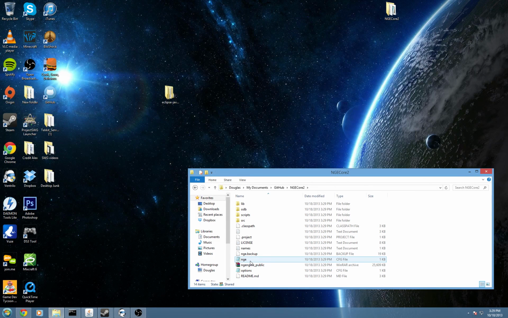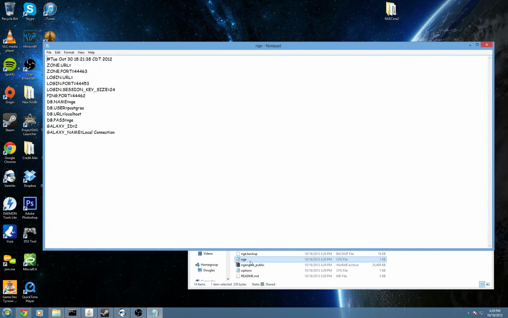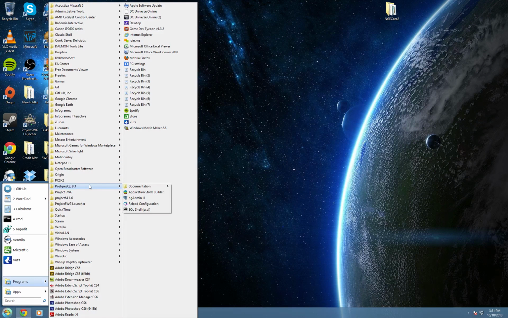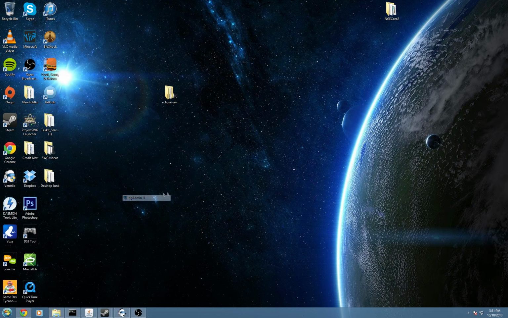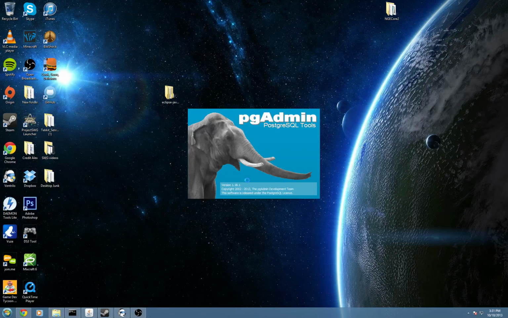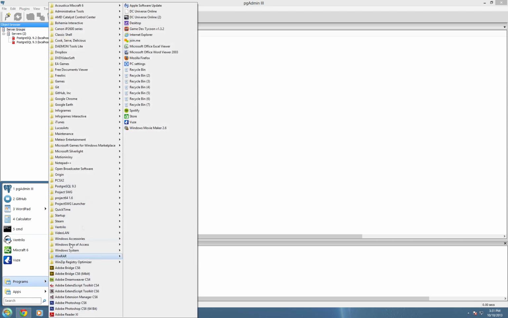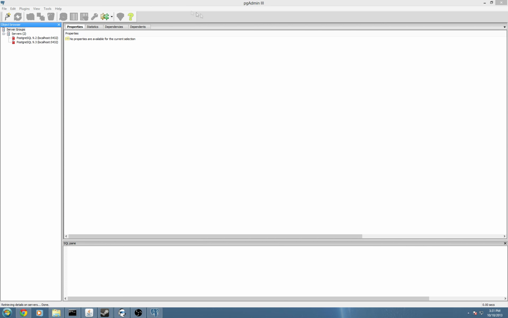So what you're going to want to do is open up this NGE, and you're going to want to either make note of this username and password, or change it to something that you'll remember. So now we're going to open our SQL and get this database thing worked out. This seems to be the thing that everybody has problems with. So make sure you click the blue one. It's called PG Admin 3. It's got a big elephant on it, which is why I call it the elephant program.